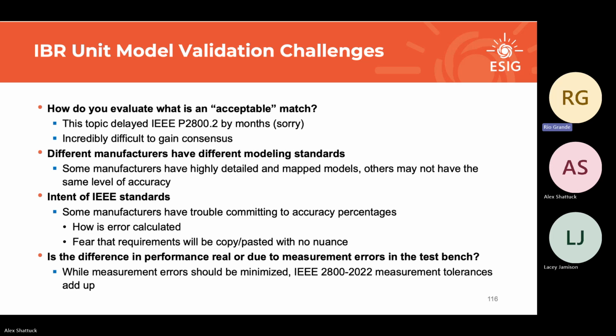But the big piece, and why consensus is really hard, is two pieces. One, there's a fear, because of what happened with the base standard, that people just copy and paste stuff out of .2 into their requirements. Even if it's in an informative annex and I have a table that says models must be 1% accurate, that's too accurate. But if I say a model must be 1% accurate, even in an informative annex, someone could literally just copy that into their interconnection agreement. And that's a major problem. So that was one of the main fears and reasons why a lot of detail got removed.